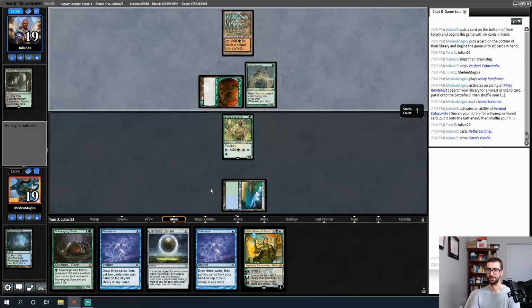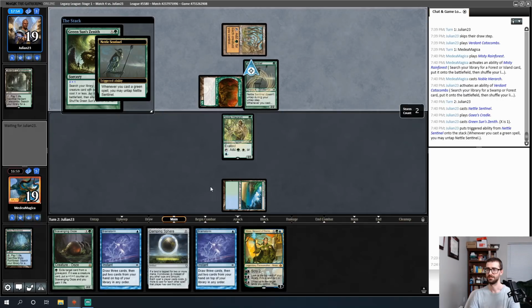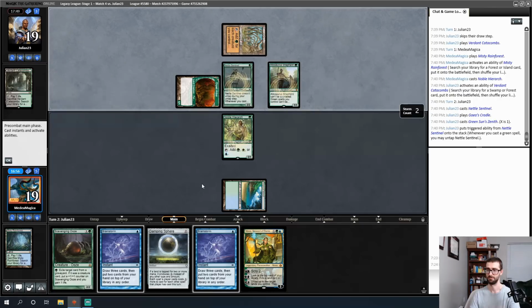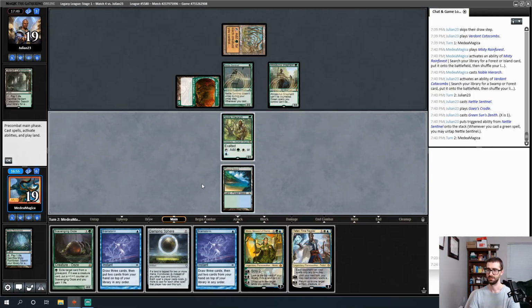Alright, Cradle. Cradle. So this can turn the Nettle Sentinel into a mana engine. Alright, I need to play Damping Sphere this turn. However, I also think I need to make my land drop. I'm going to cast a Brainstorm, and I expect that I will die if I miss a land.